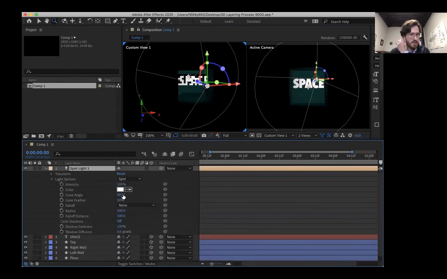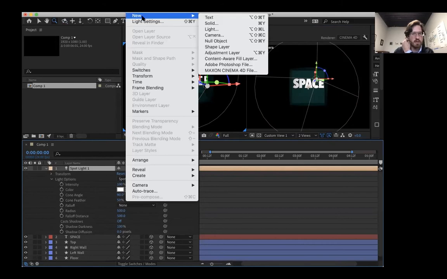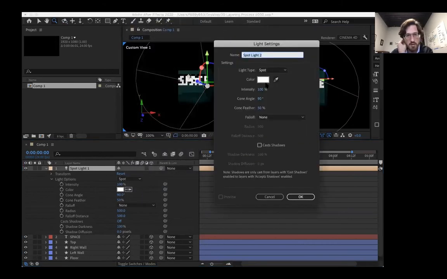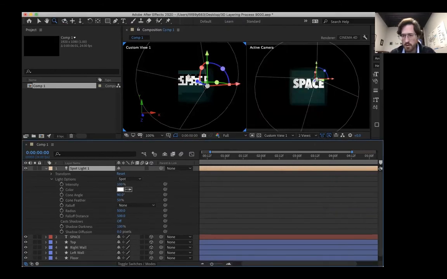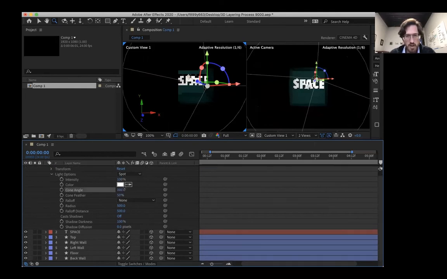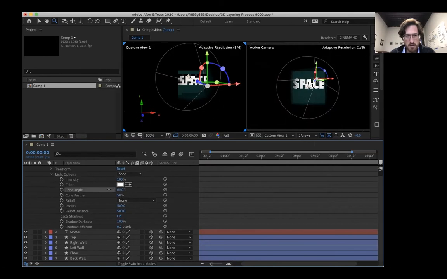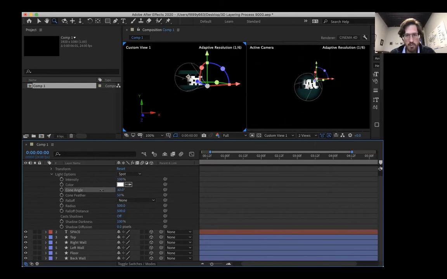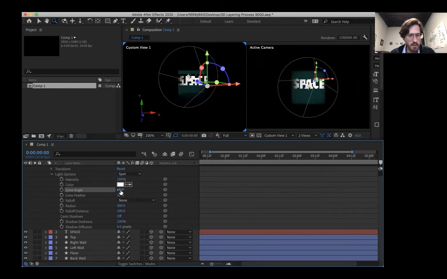You can see a lot of those settings that were available to us when we went to Layer, New, Light are also things that we can change from down here. And actually there are some more options as well. We can change the intensity and the color. We can change the cone angle, and when you change this, you should be able to see that it changes on your screen as well. You can narrow that cone angle. Just try that temporarily to see how it changes the effect on your screen. You can increase that space as well to light it a little bit more drastically.